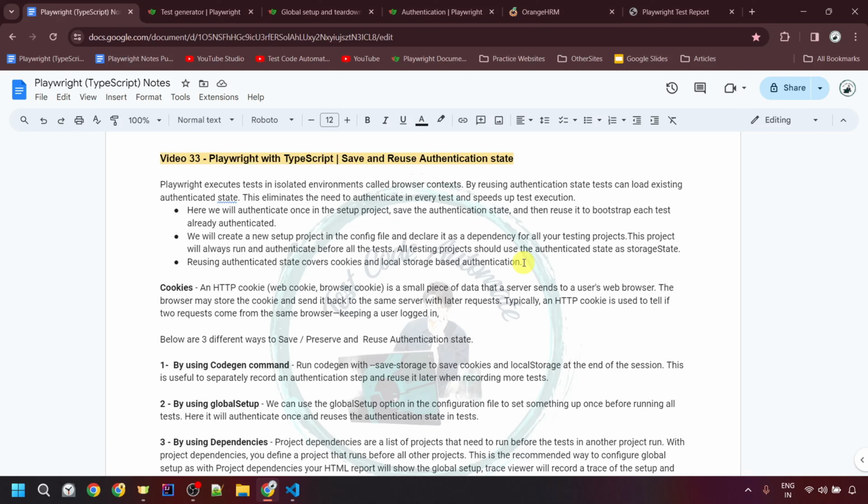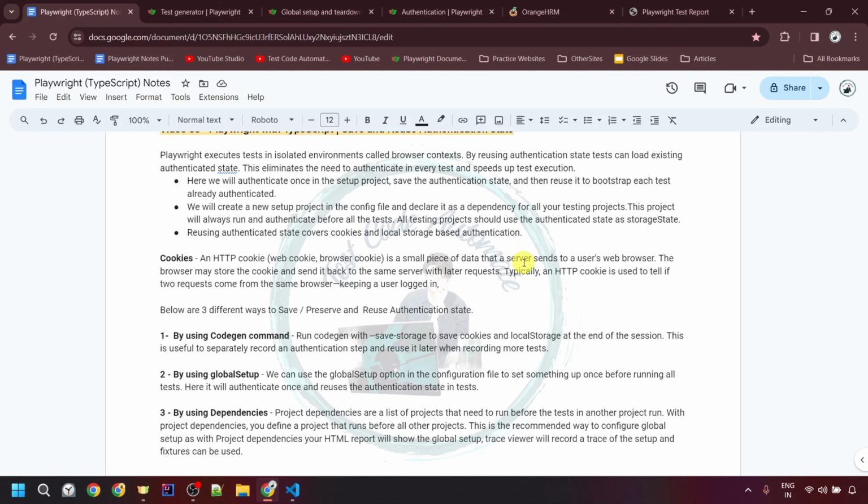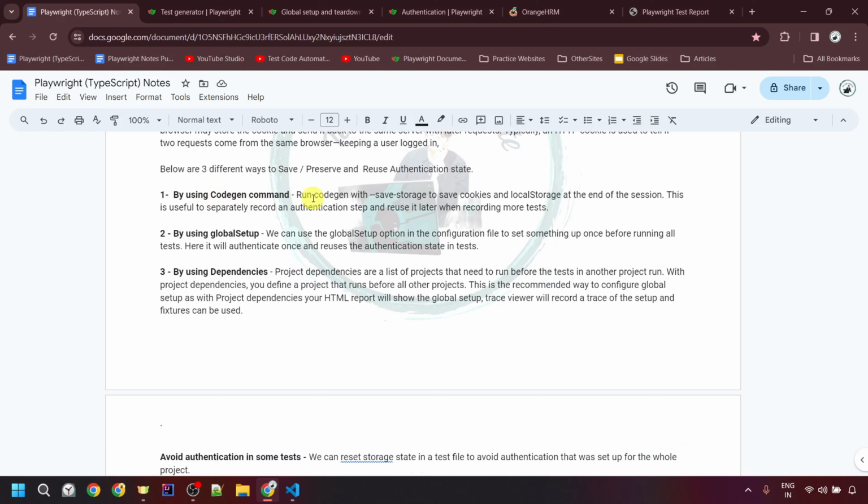This way, we will not have to log in for each test. It will log in only one time before executing the test suite, and then it will save the authentication state and reuse it for each of our tests. And we saw there are three different ways. The first way was using the codegen command, where we have given npx playwright codegen, then --save-storage.